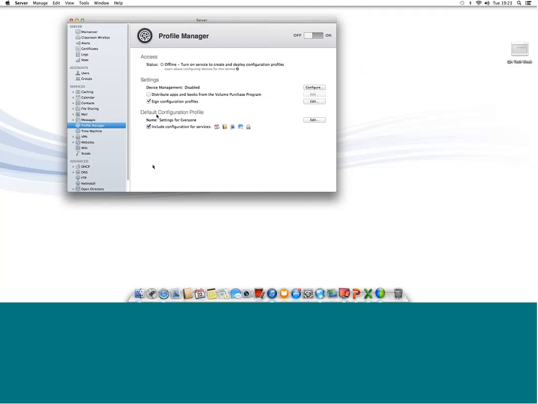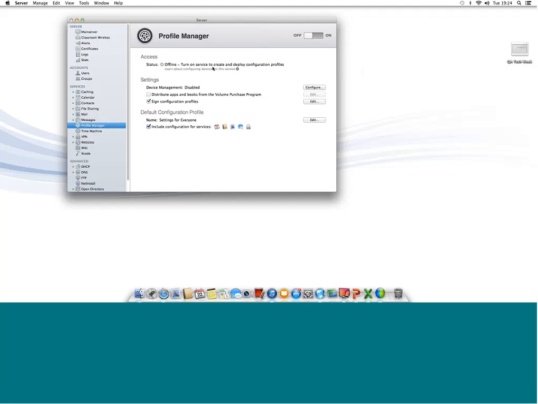Now, the default configuration section: we have a profile automatically created called Settings for Everyone. It's assigned to the group Everyone, which picks up all of your users. So you can have a single profile, which will allow all your users to be configured in one go. If you wish to change the profile name, or you create a different profile for it, then just go in, edit, and change the name of the profile. Just make sure you know what you called your profile and you didn't make any typos in there. And then all your users will get the default profile.